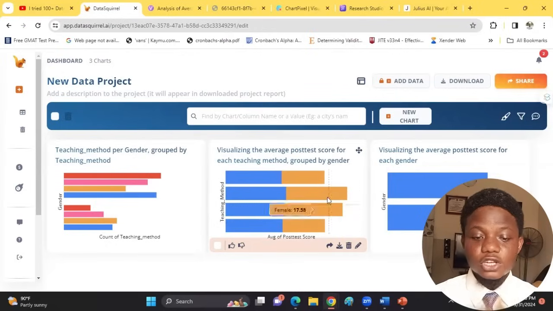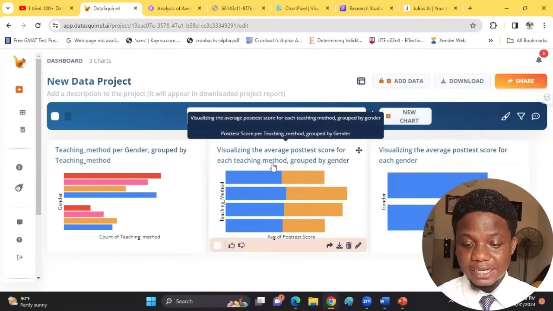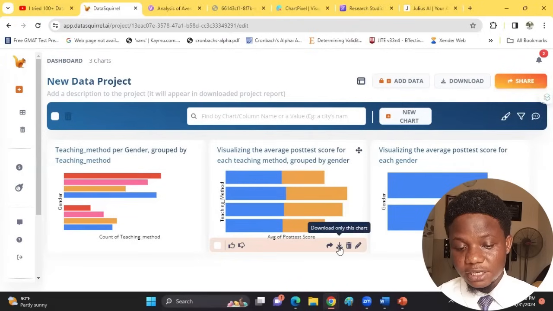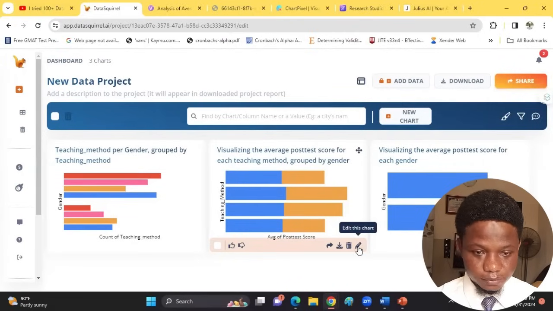So you can keep adjusting the parameters for this data as much as you want, and you can download these charts, you can delete, you can edit it, and say, okay, I want you to do this for me. Let's try to edit this.